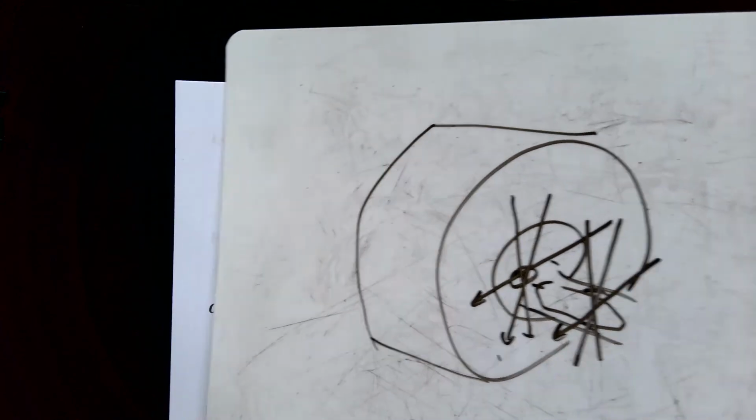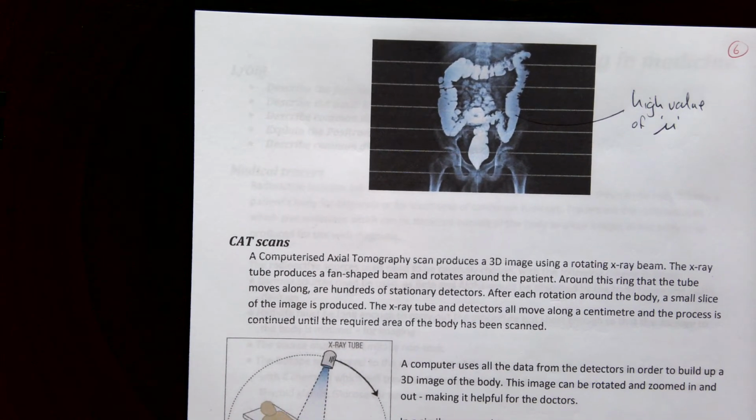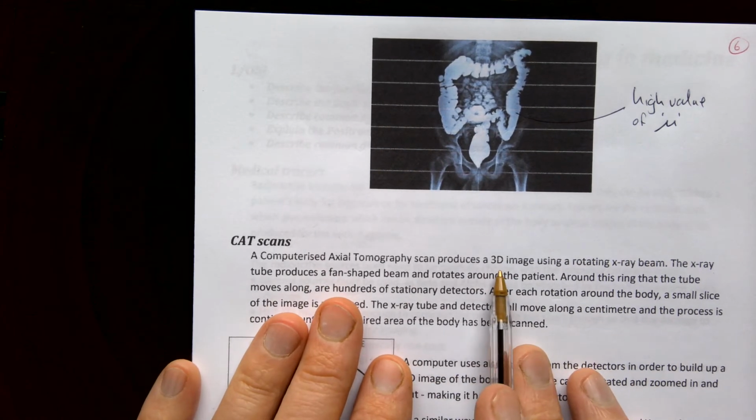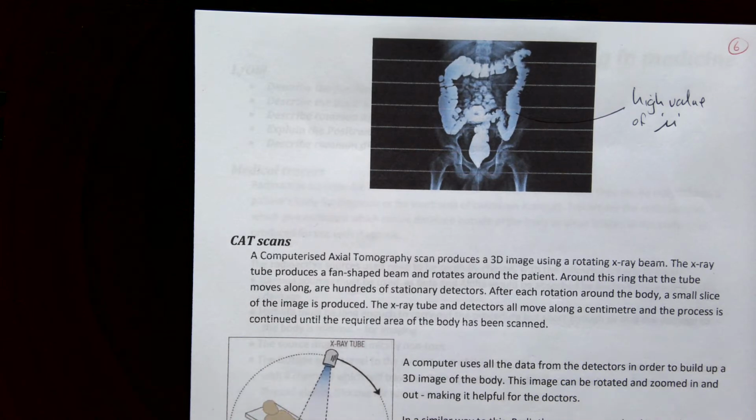Okay, so tomography is a very modern thing, and CAT scans are one example of tomography. Okay, they're all about producing 3D images. So that's true for all the systems we're going to look at from now on, or can be true.